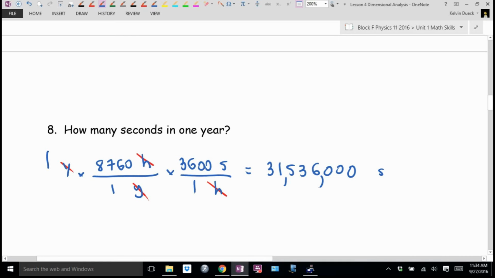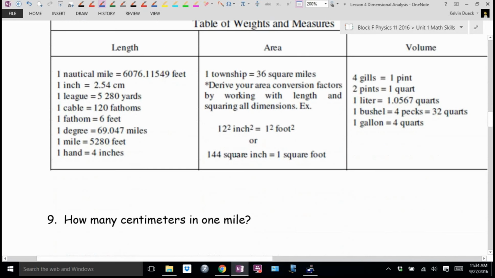So this is the build a fractional chain conversion factor method. Mr. Perugia kind of showed you a similar thing, yeah? And he might be emphasizing a slightly different approach, but it's going to be the same strategy for chemistry. The reason I like this is you can use this if they give you some conversion factors. So we're going to go to the imperial system. Number 9 asks, how many centimeters in 1 mile? And I've given you a bunch of conversion factors here.